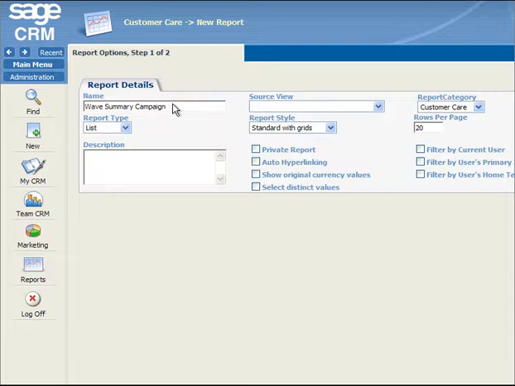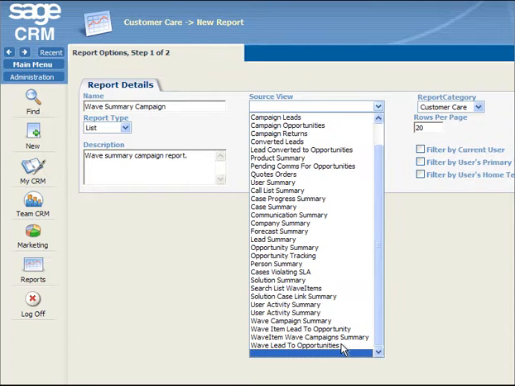The Report Type drop-down list allows you to select what type of report you want to create. List is the default value. You can enter a description of the report in the Description field. Then you select the Source View, which contains the range of fields you want to include in the report.